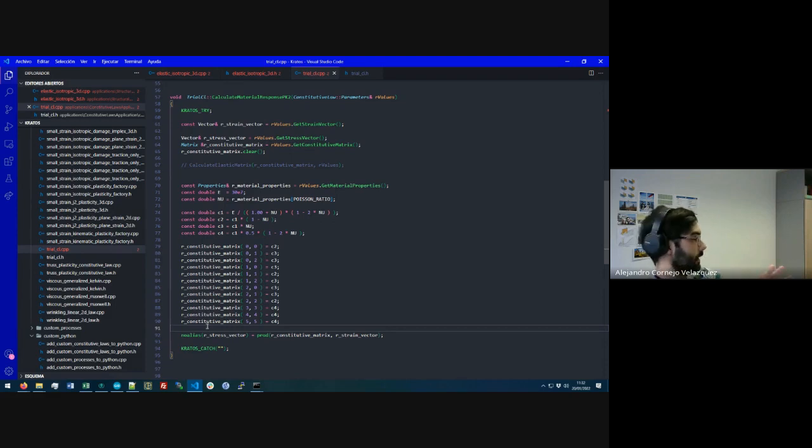This is similar to implementing a constitutive law. It has other methods, mainly execute, but the way that we register the processes is really similar. We have also utilities, which are like a process, but more concrete operations. No?